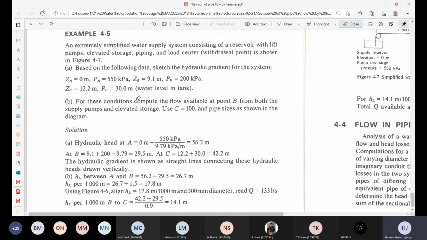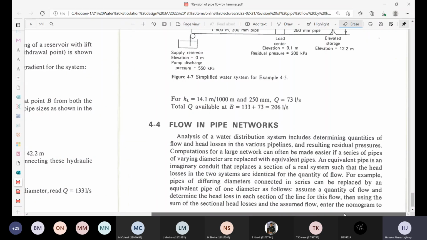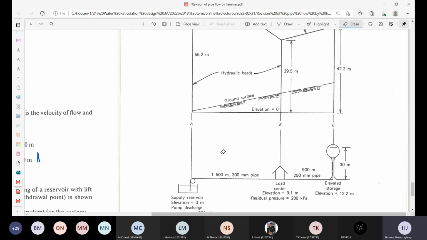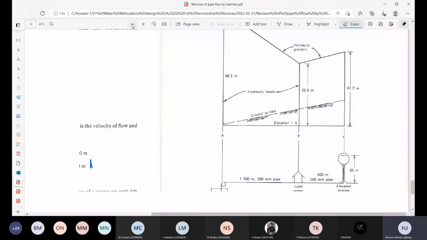And then example 4.5, and again, this is an application of equation 4.3, where you have head losses in a pipeline. Just look at the diagram on the page on the right-hand side. Now, unfortunately, if I try and show it all on my screen, it'll get too big, but let's just see what we can do over here.